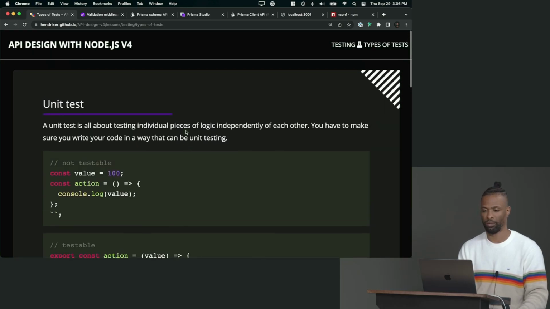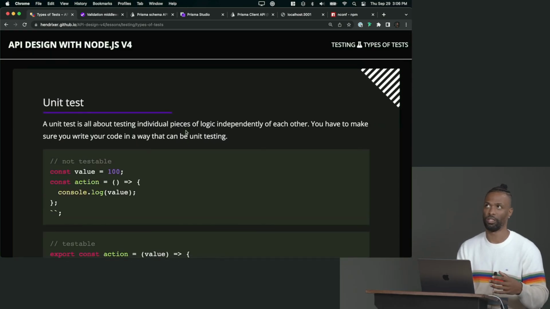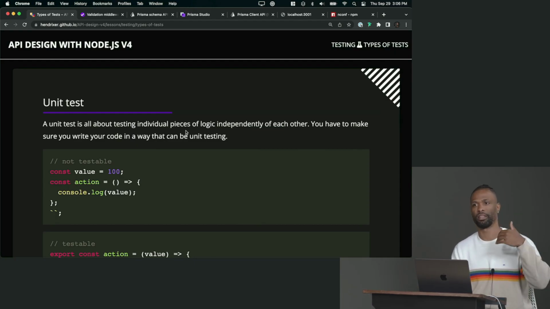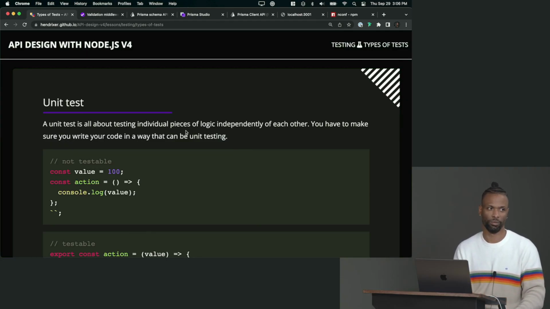So let's look at an example. In order to write unit tests, you need to have testable code. So when you're writing your code, you have to be thinking about, can I even test this? Is this testable? That's something you should always be asking yourself. One of the things I look at a lot when reviewing people's code is, how are you gonna test this? Like, this is brilliant. I don't know how you did this, but this is amazing, but how are you gonna test this? How do we keep it brilliant? How do we keep it amazing? Because it is actually untestable because you put the whole app in one function. So it's like, I don't know what we're supposed to do here.